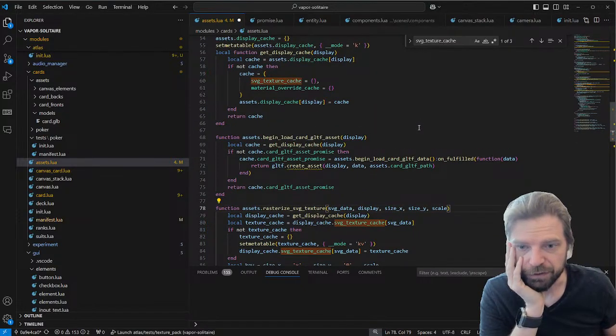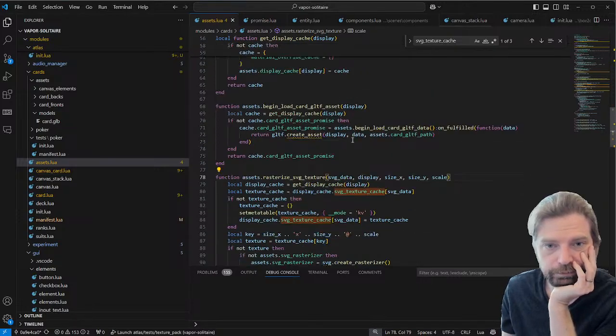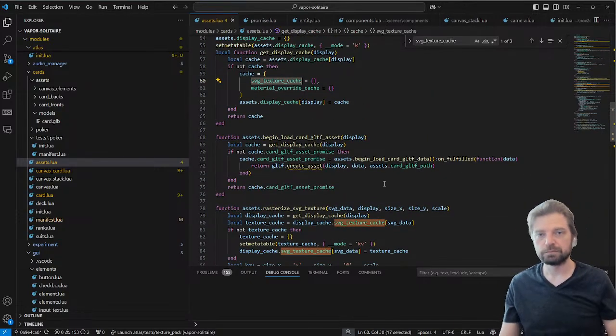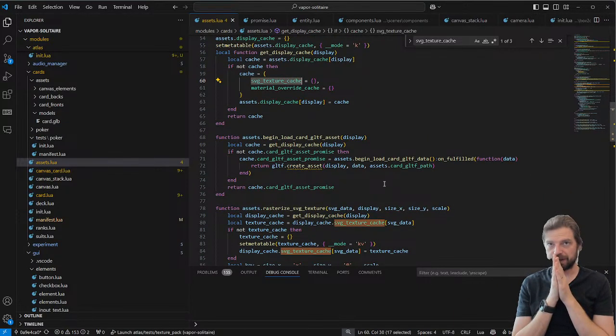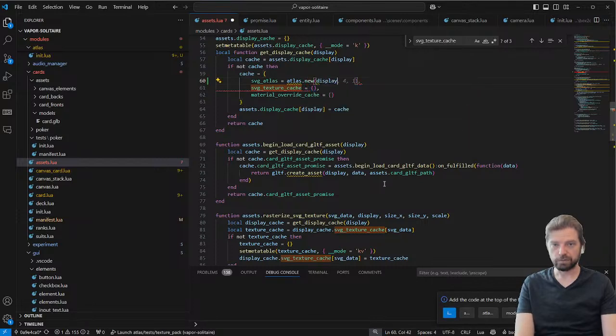I should have read this function more carefully before I dove in to start modifying it. Okay, so what do we want? We want, for a particular SVG, no, we still want everything packed into a single atlas. So we do want an SVG atlas in the cache. New atlas, new display.